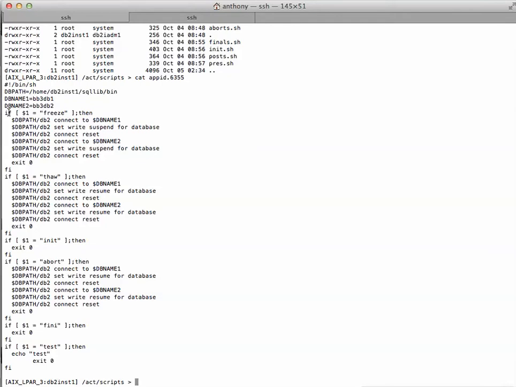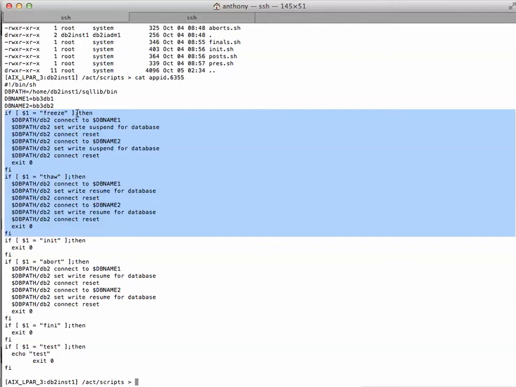Now, what the connector needs is two things. Well, it needs at least two things. It needs to know how to do what's called a freeze and how to do a thaw. We're not freezing the database, but the term freeze is a common term used to represent a task that is taken to prepare a file system or application for snapshot. A thaw is the task taken after snapshot to undo whatever you did.